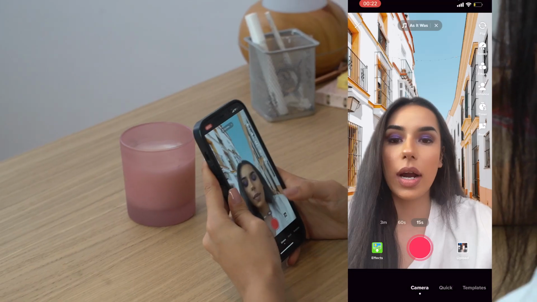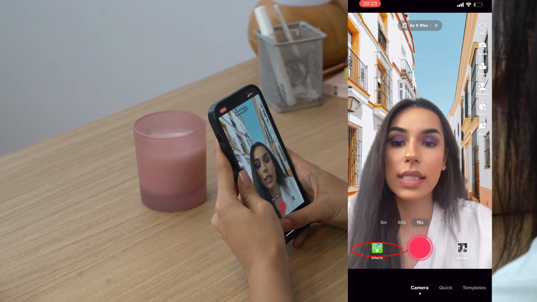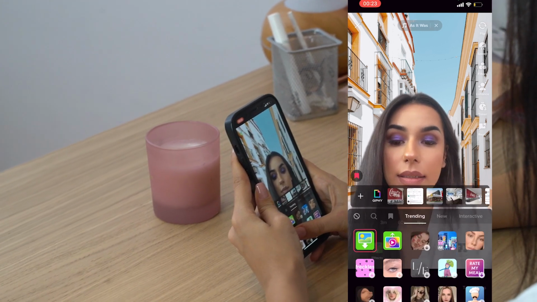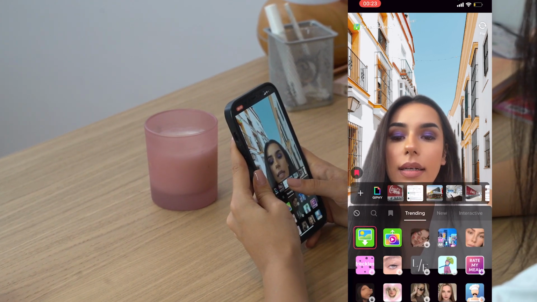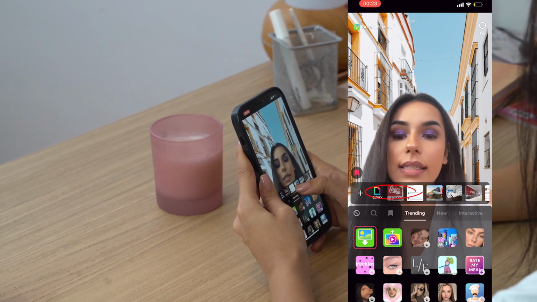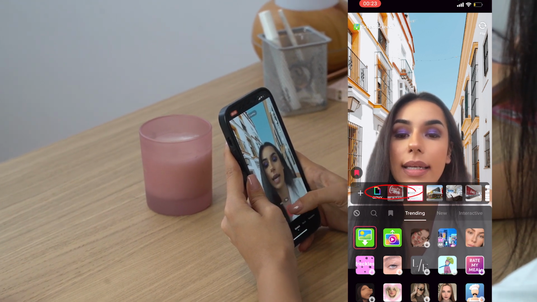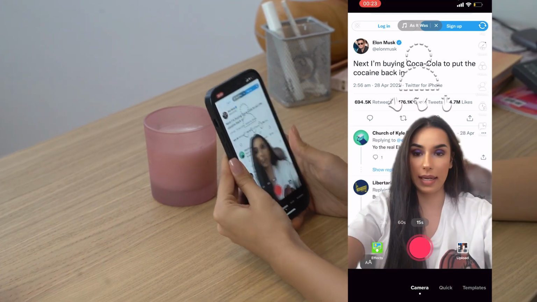Okay, now I'm back into the TikTok app, and then I'm tapping on this effects button. I'm clicking on this recent screenshot from my gallery, and now it's behind me.